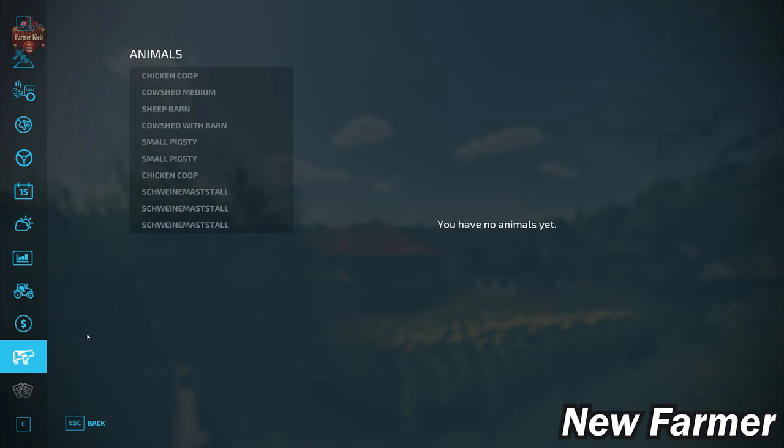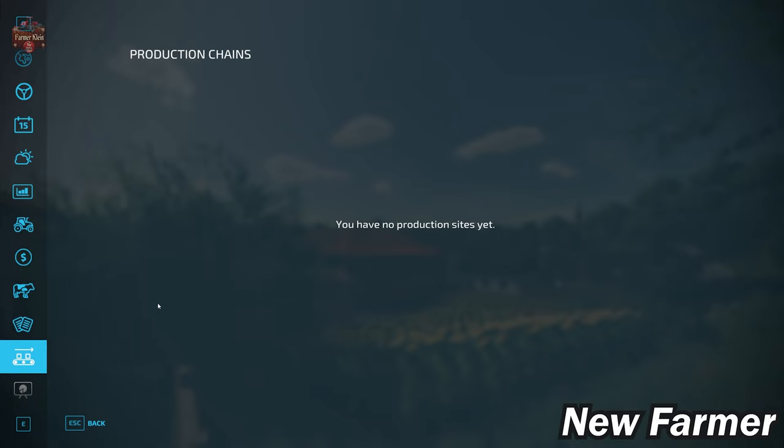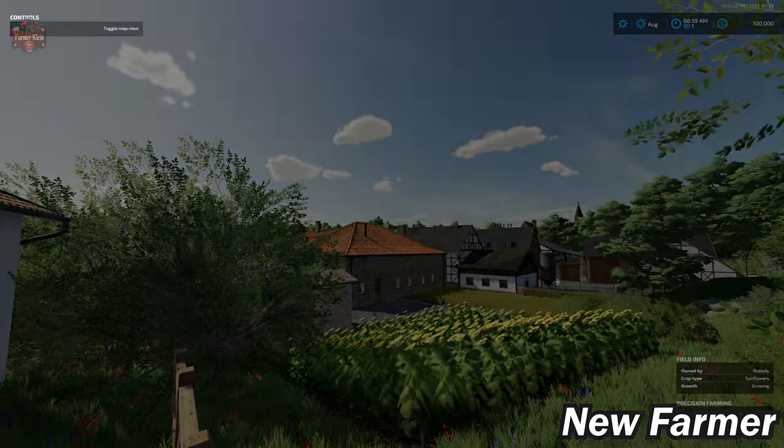We do have various animal areas pre-configured on the map. And a lot of these are at various other farms other than the farmland that we start here. We do have contracts available. And we do not own any production chains. And we do have the 20 game cartridge collectibles.